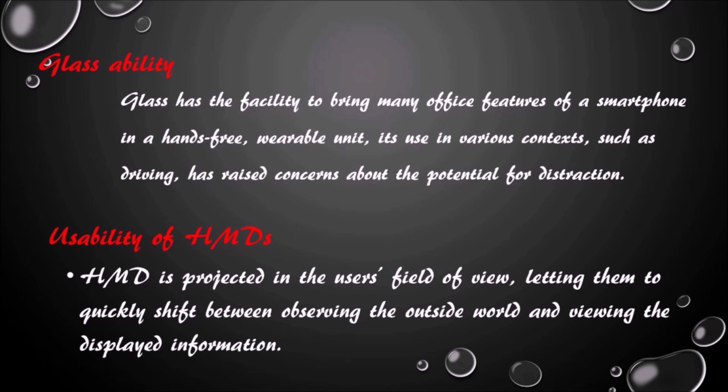Usability of HMDs. An HMD is projected in the user's field of view, letting them quickly shift between observing the external world and inspecting the displayed information. An advantage of HMDs over traditional displays is that they make information easily accessible, reducing the amount of time the user spends looking down to scan information or instruments, and reducing user workload.